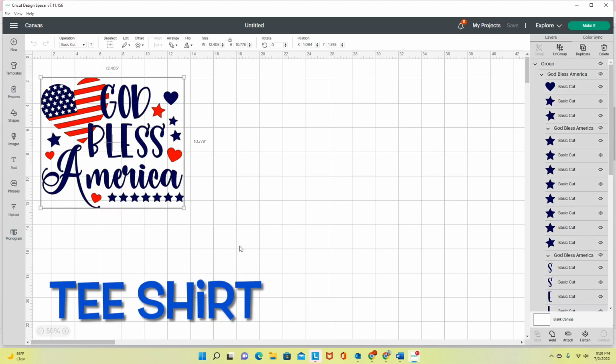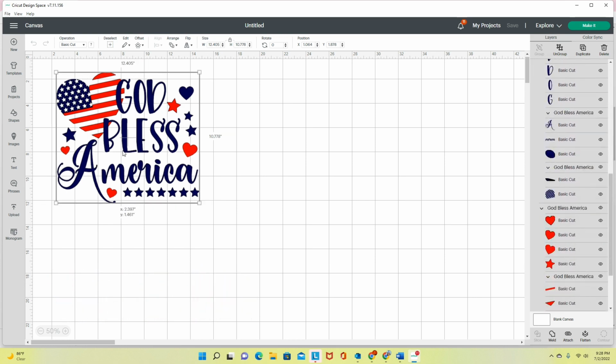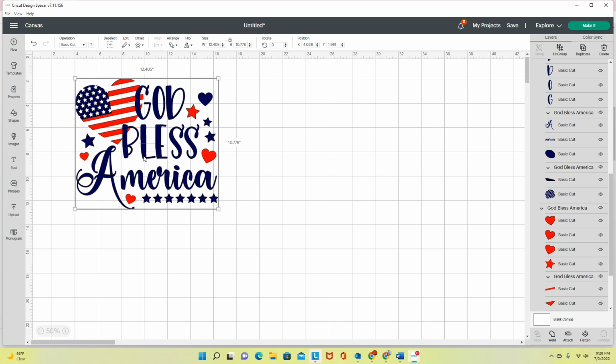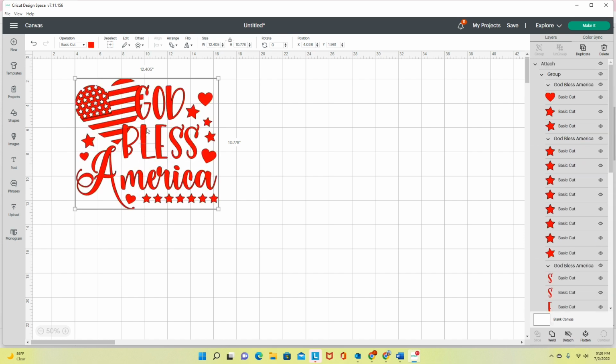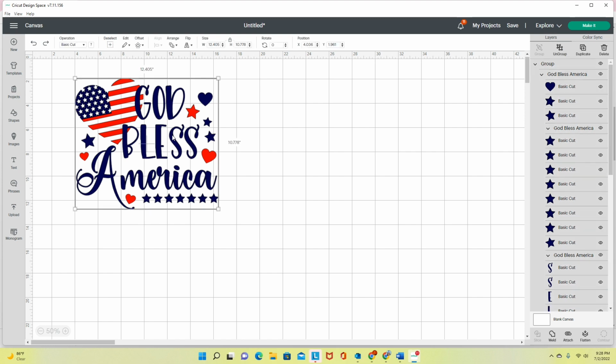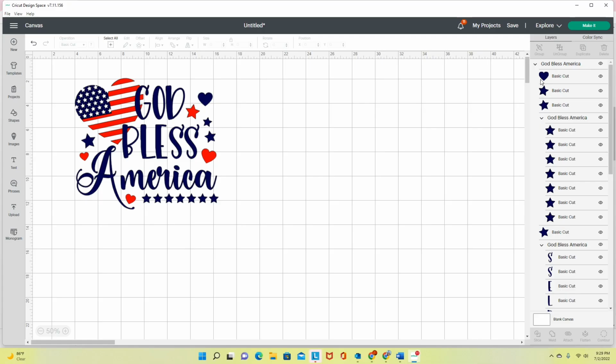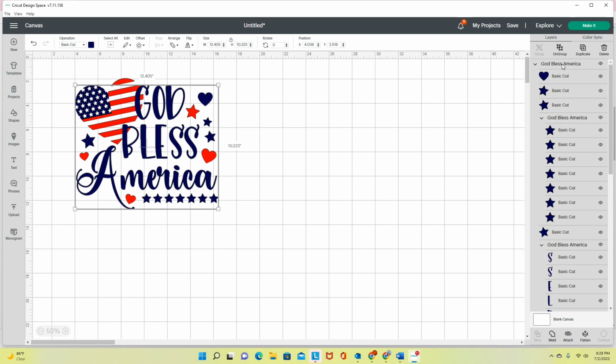When I look at this file, I can tell that it is a layered file. And if I wanted to make sure all of this was attached, the first thing I would have to do, if I click attach, all of the file would change to red. So I definitely don't want to do that. But I do want to only cut this with this part of my file with two mats. So what I have to do before I can attach it is I have to ungroup it. So I'm going to ungroup it. And now that will give me my two layers. That will give me my blue layer and that will give me my red layer.